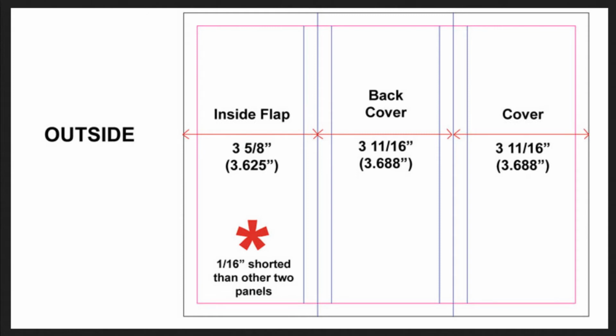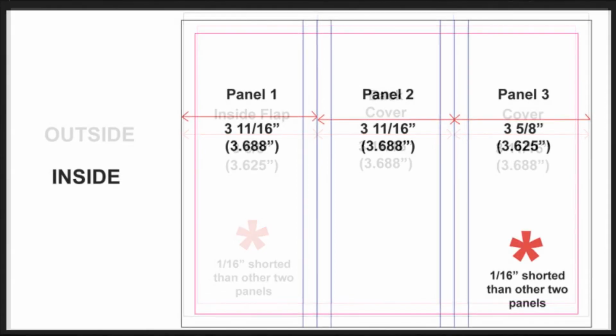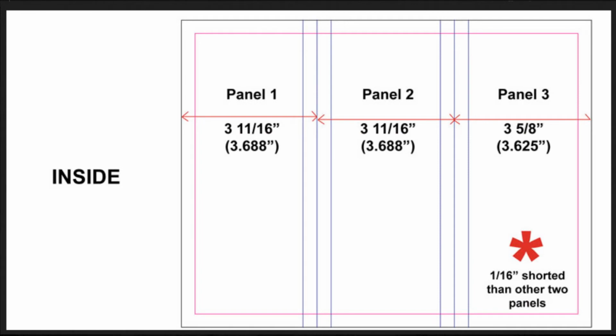The other panel, which is the flip side, the inside of the brochure, we have the same numbers again, except that it starts with 3.688 inches, and then the middle panel is 3.688 inches, and it's the very right hand panel that's the shorter panel, which is 3.625. And that's just reflexive. If you were to take that sheet of paper and turn it around, that short panel would be on your right hand side on the inside of this brochure.